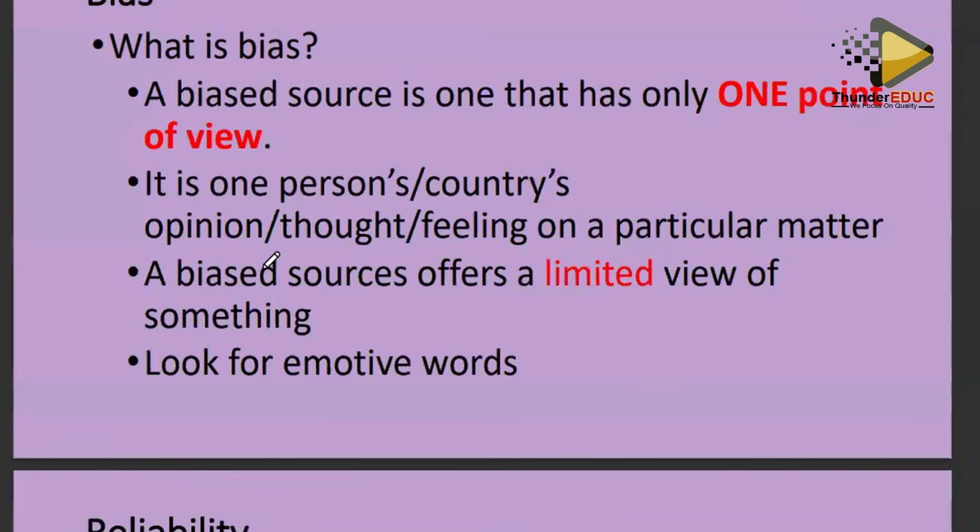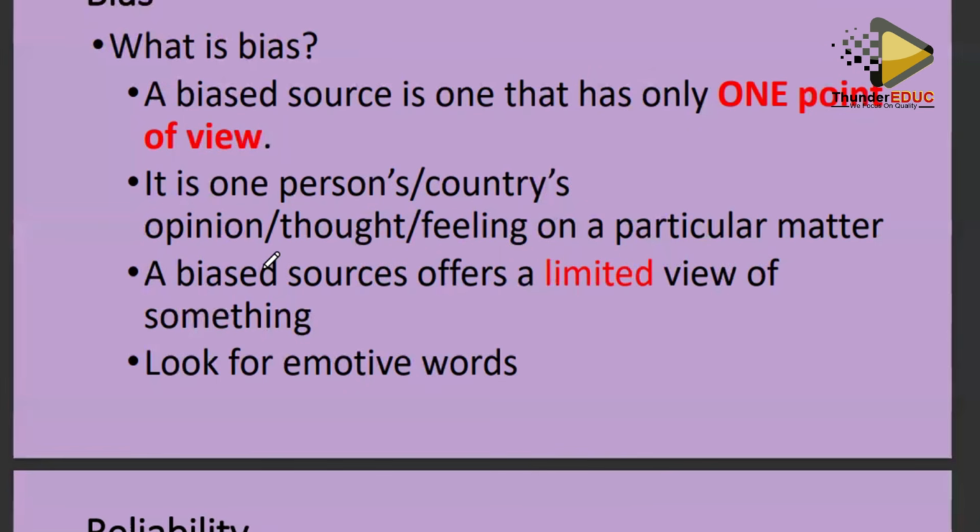This one here is not a type of question, but it's basically an interpretation of the sources and analysis of sources for you to be able to figure out aspects like reliability of a source. If you want to figure out if a source is reliable, you check on aspects like bias. If a source is biased, it means it's unreliable. Or you want to check on limitation of a source. If there is bias in a source, it means it's limited. It's not providing you accurate and sufficient information.